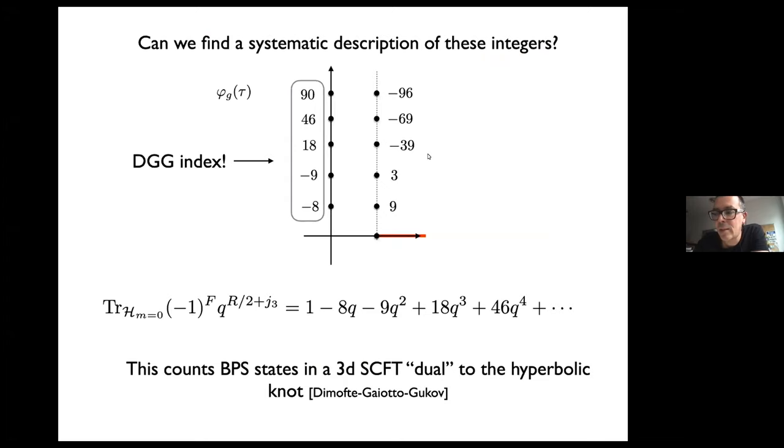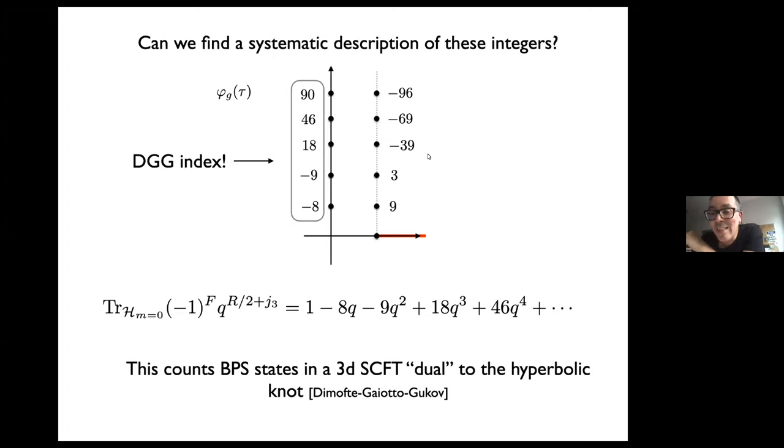Absolutely. And does this structure have any meaning in terms of resurgence, this more refined structure? That's a very good question. You can actually refine this theory from the point of view of the power series themselves by introducing the deformation of the flat connection that I was mentioning before. So, for example, in the case of the figure-eight knot, this means that you will have a one-parameter deformation of the series that I was showing you. Now, when you introduce this deformation in the moduli space of complex flat connections, then this will reappear in the calculation of this index as precisely this fugacity that you were mentioning.